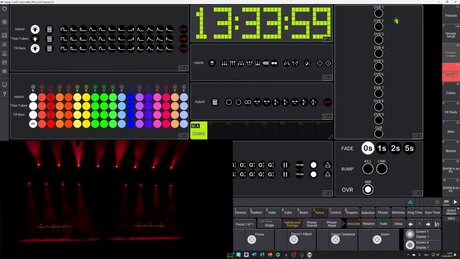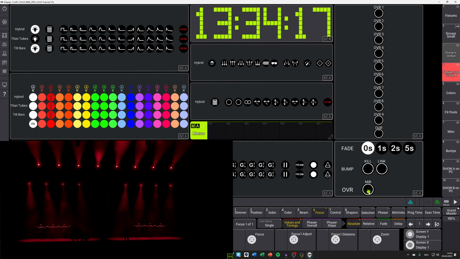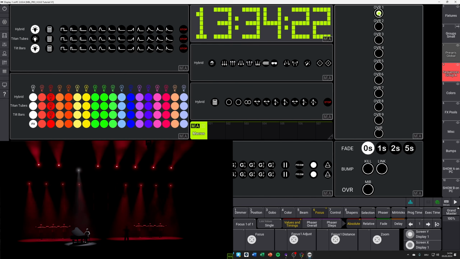look. By default, move in black for your overrides is active. So if this is active, you will get a nice and smooth move in black transition to your solo spot position. So this is a nice and very clean way of highlighting things. If you deactivate this move in black behavior, you will get a direct transition. So with the movement and all the other features that changes to your solo. This can be cool if you want to really show the audience that something is happening.